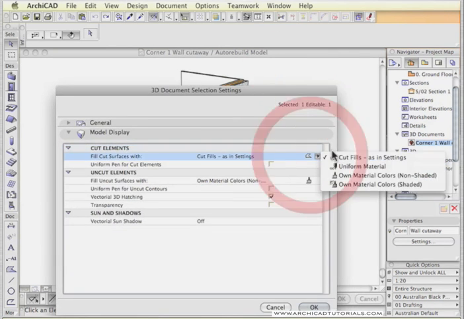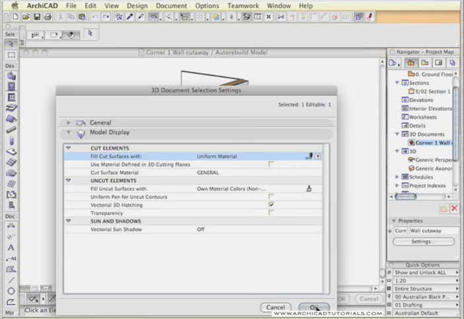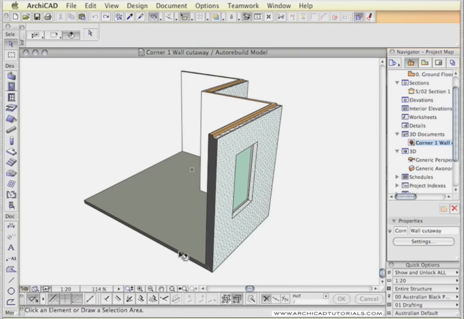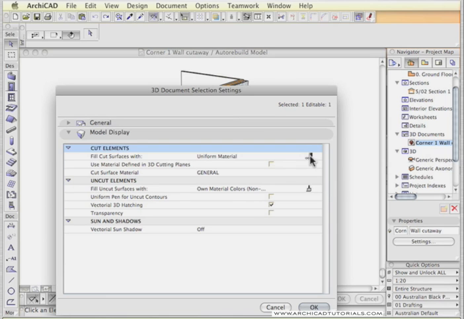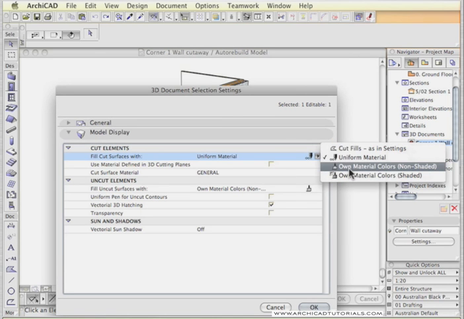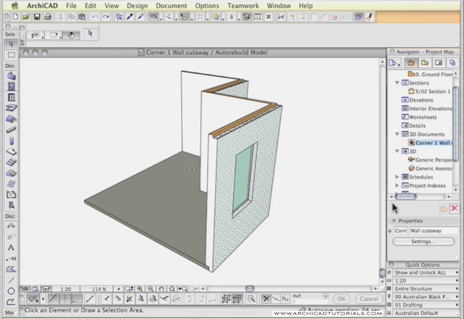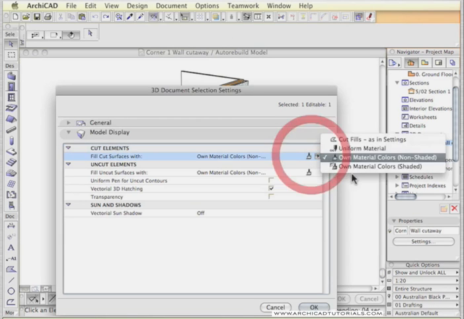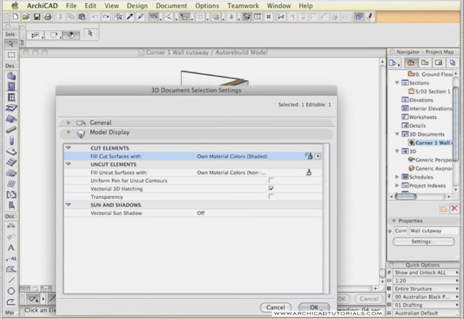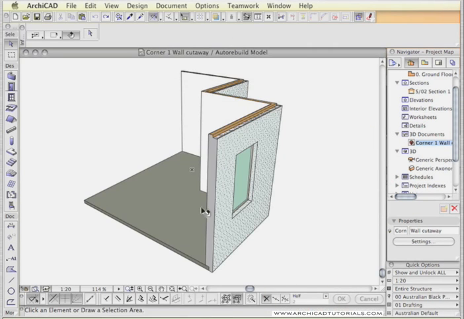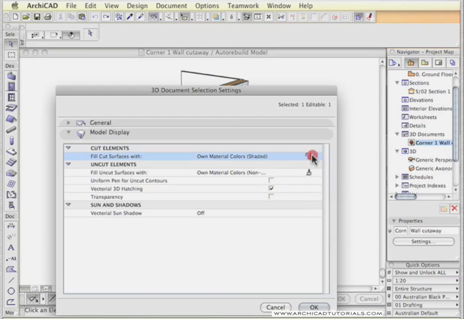We could change this if we wanted to uniform material, in which case it's showing just one pen colour there. We could also say own material colours, non-shaded, which would display in a solid colour once again, or shaded with a solid colour but taking in consideration the sun settings.